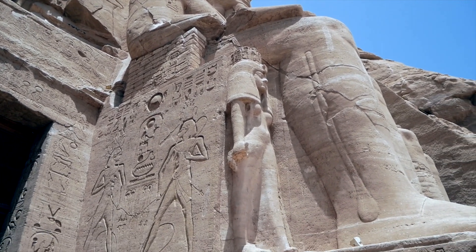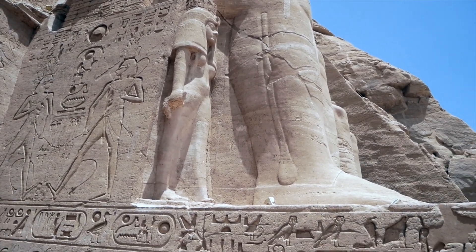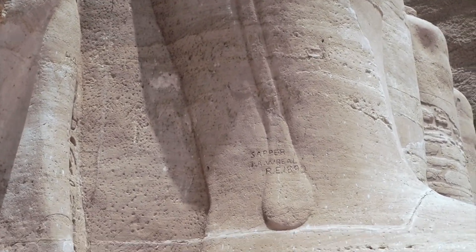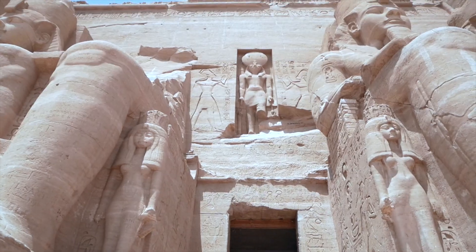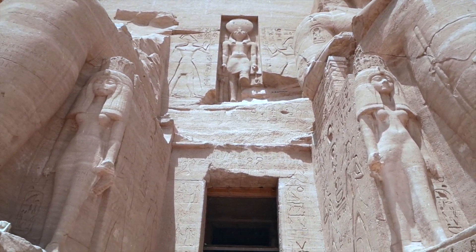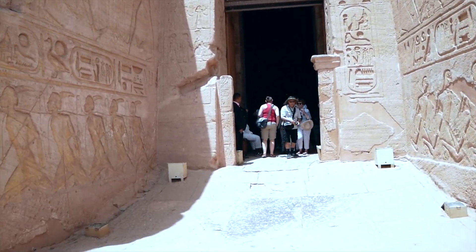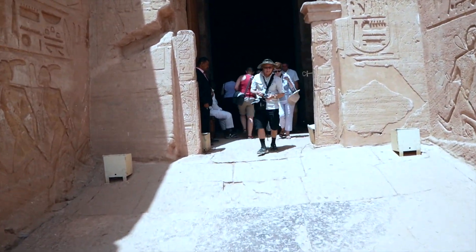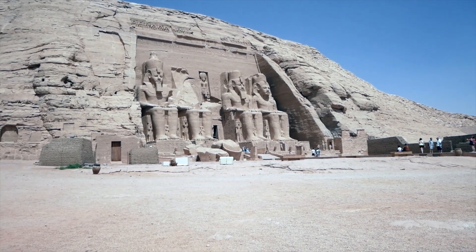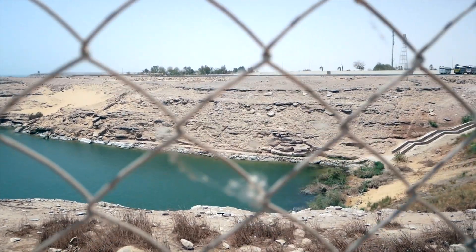You can buy an extra ticket to take photos inside. The temple is situated in a mountain facing Lake Nasser, so the view is super great. If you want to hang around the place admiring these grand temples as well as the landscapes, there are a lot of benches for you to do that. But it gets pretty hot most of the time because you are pretty much in a desert area, so don't forget your sunscreen.